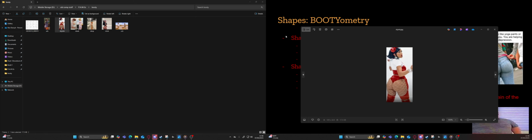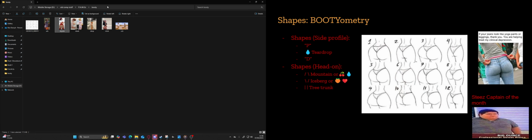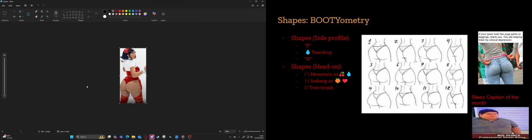We look at Doja Cat here, and this is a more head on view. But as we see, she's got more of a mountain type from the head on, because it's less up here towards the hip, and it gets bigger as we move down the cheek and go towards the leg, where the crease of the leg is. That's more of a mountain type build there. As you can see, good example of a mountain build.